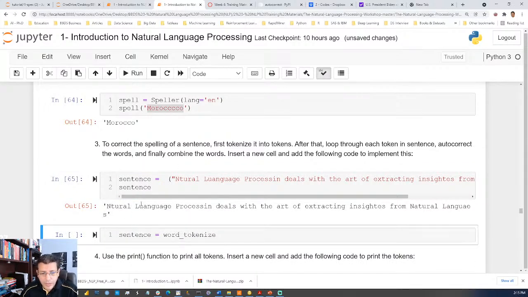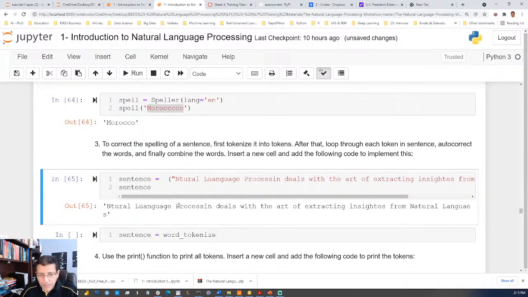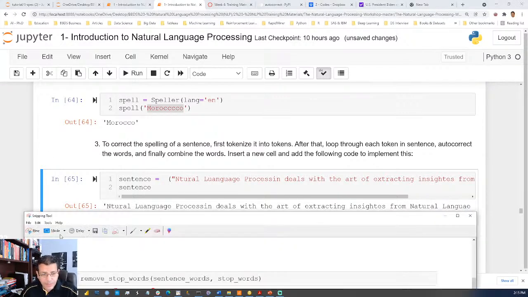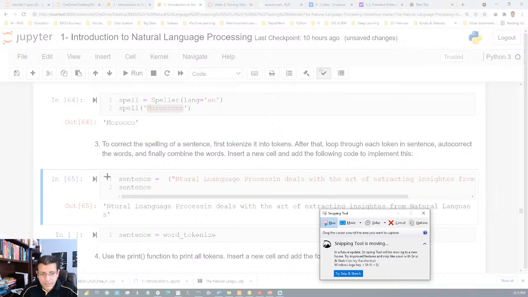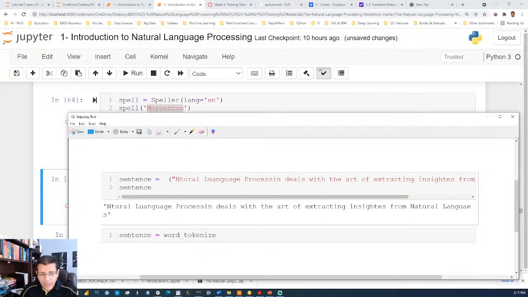So we got natural language misspelled, processing misspelled, deals with the art of extracting insights misspelled, from natural language misspelled. So we got a lot of misspelling in this one sentence. So this is one misspelling, another one. The art extracting the insights. There's another one. Natural languages, another one.